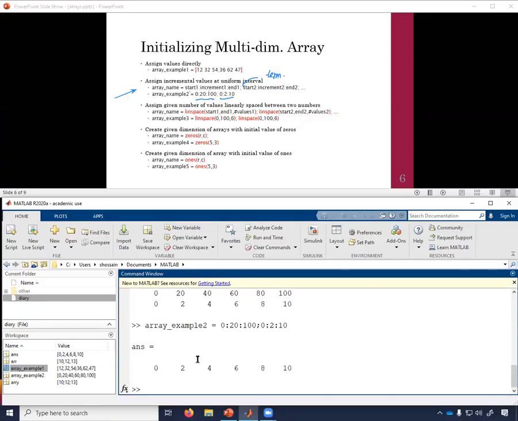Now the output I see here is actually having only 1 row. That's because I made a syntax error. Okay. So once I said start at 0, get the increment value of 20, terminating value 100, and then I put the semicolon.